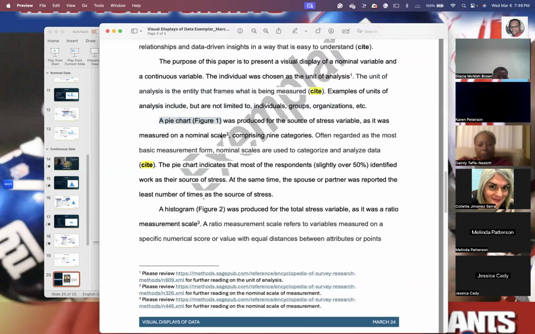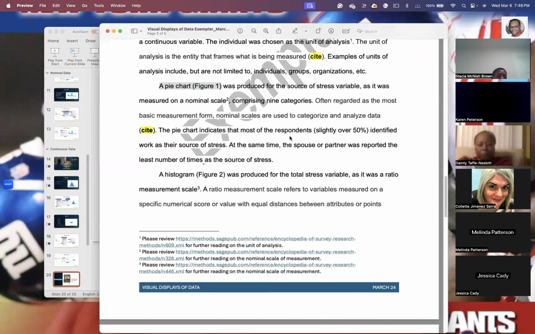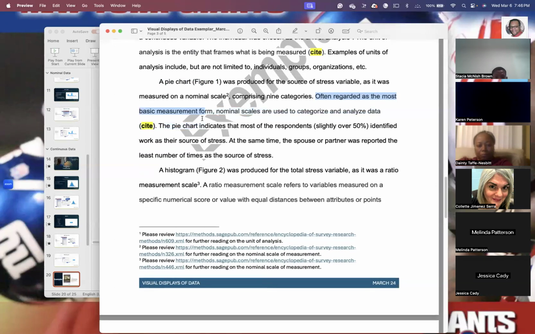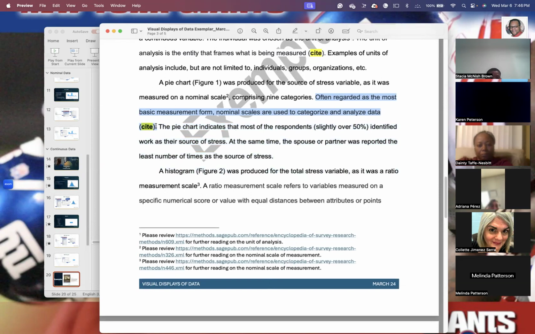As it was measured on a nominal scale comprising 9 categories. And then again, I give a little knowledge of a nominal variable, often regarded as the most basic measurement form. You see what I'm doing here? I'm showing knowledge of my readings, and then I'm doing the application.